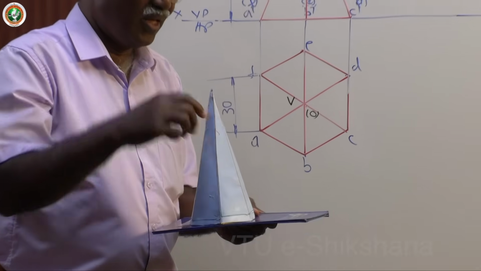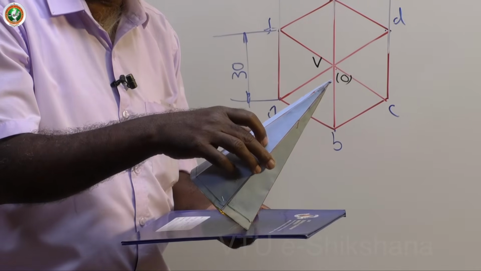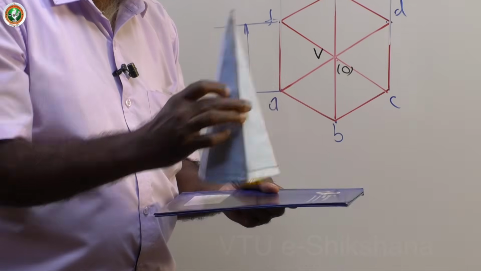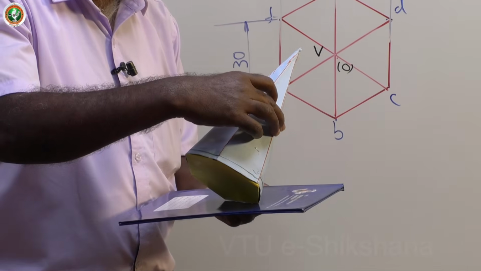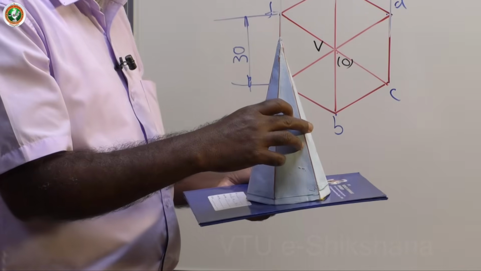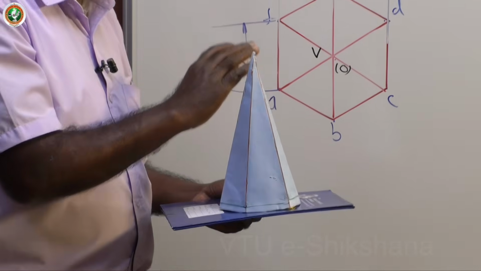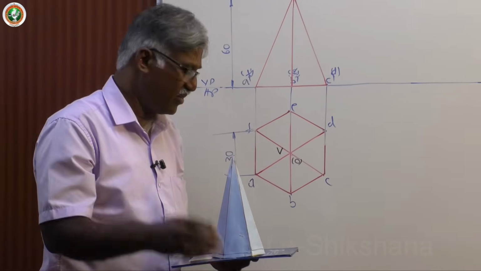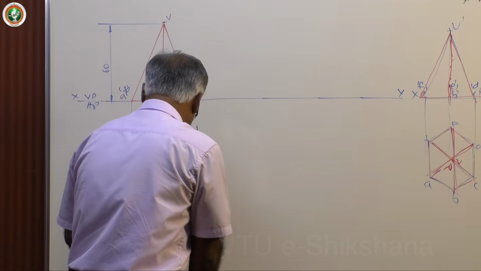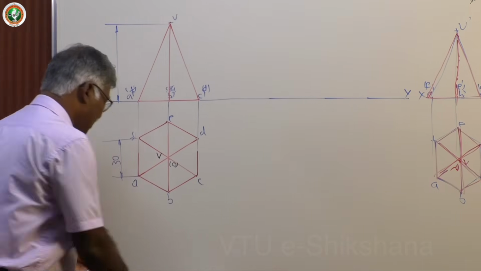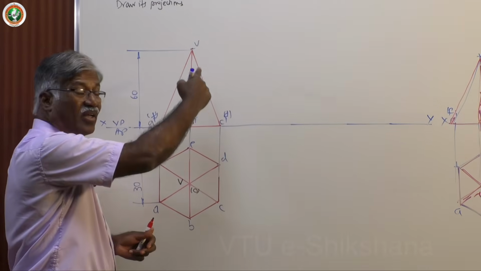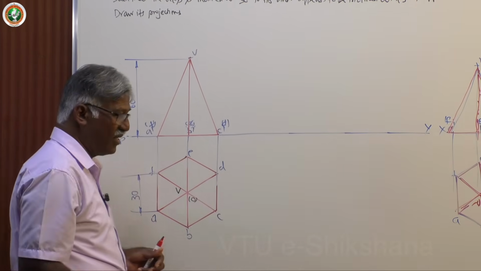Now, if I incline like this, the axis inclined to this is the normalized position. Then tilt like this. First position, second position, third position. Let us discuss both in detail on the computer. But here let us work out the basic problem with the base towards the observer in the last position. Now, let me take the inclination reference. What is the inclination given? 30 degree to HP. So, if 30 degree to the axis, base inclination is 60 degree.